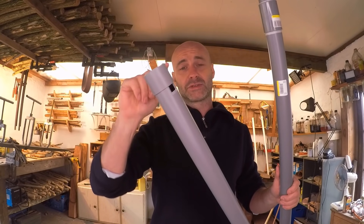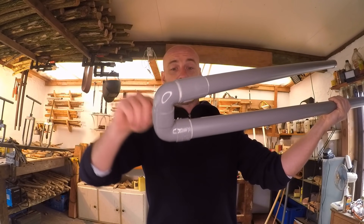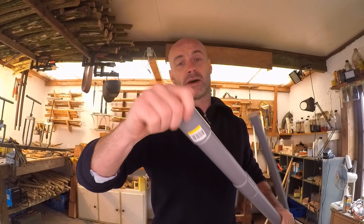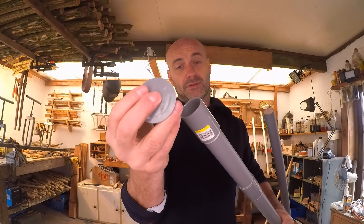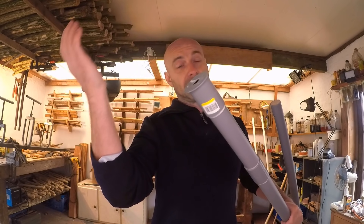So this big one was made using method two, and then I just extended it and put this elbow in it — or whatever the official plumber's term is — to make the end part come back to me, because otherwise I would not be able to reach the end of the flute. And in the end I have inserted this end cap, which you can buy in every hardware store, in which I've drilled a hole to be able to play with one finger. You could also play with the palm of your hand, but in my opinion this just sounds better.